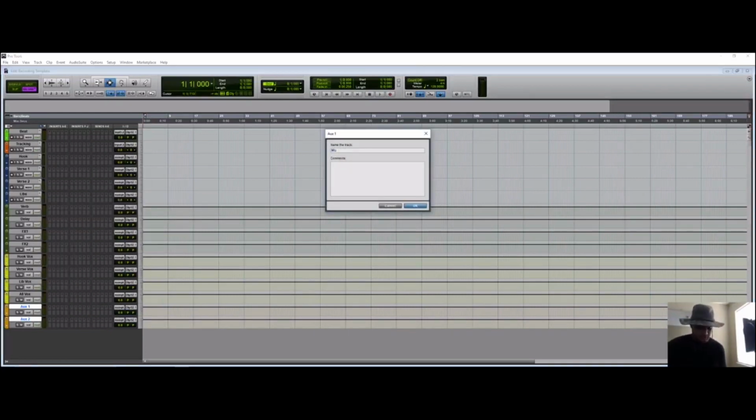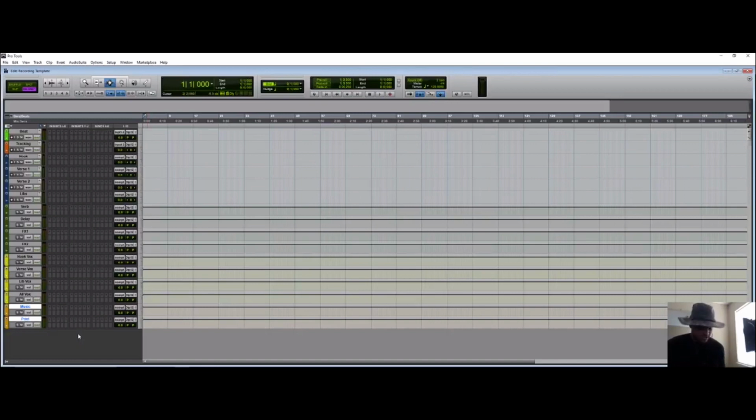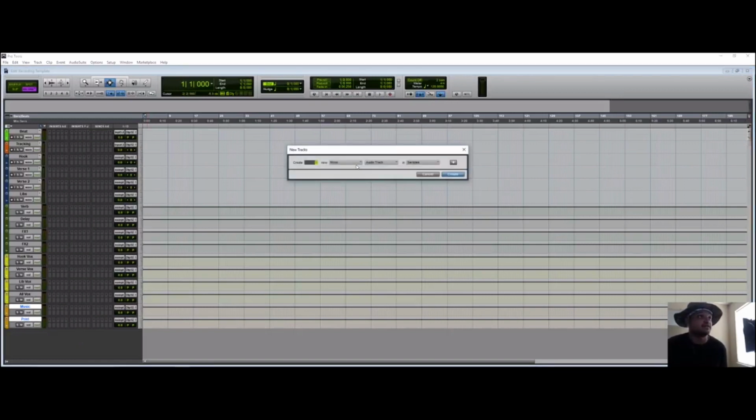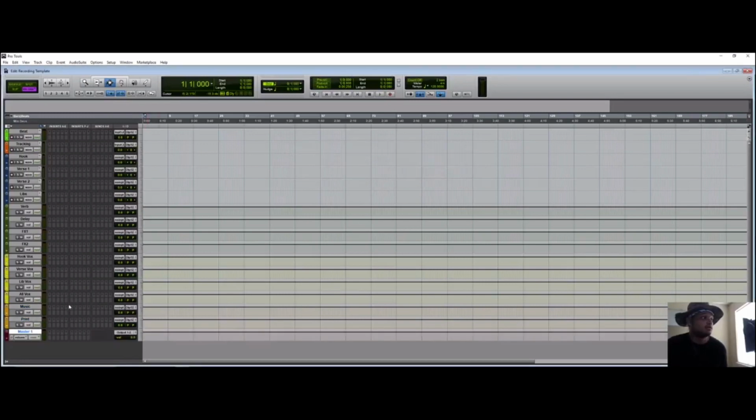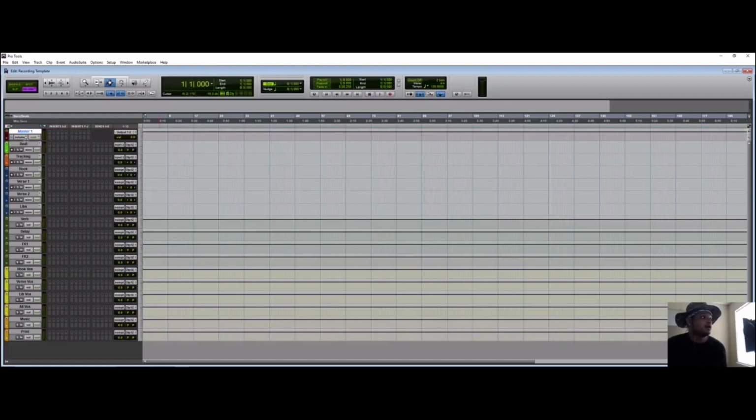So, and I'll explain all this in just a minute. Music, print. And I'm gonna go ahead and throw my master in there, my master fader. And I usually bring this to the top. All right, so now that I have all of the tracks made, I need to route them because right now they're all going to the same exact output.